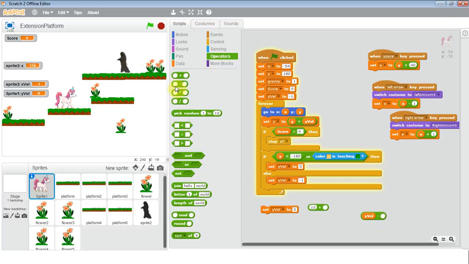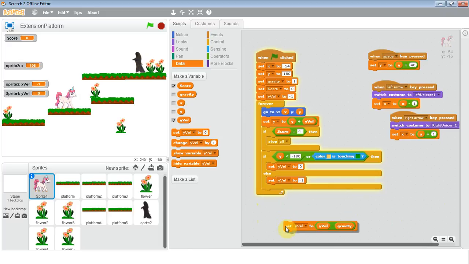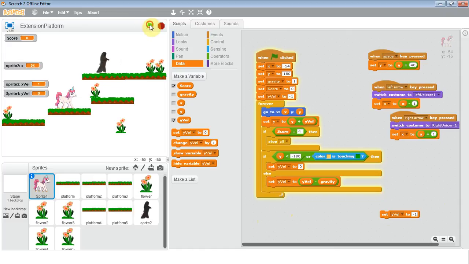To itself minus gravity. Just delete that. Okay. Now, I'm going to run this and place that inside here. Now watch what happens when I run it. Boom! Well, it's certainly accelerated. You notice it accelerated right the way through the platform.